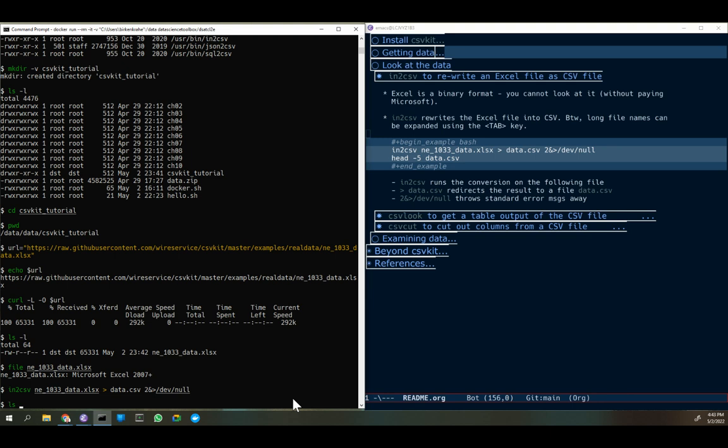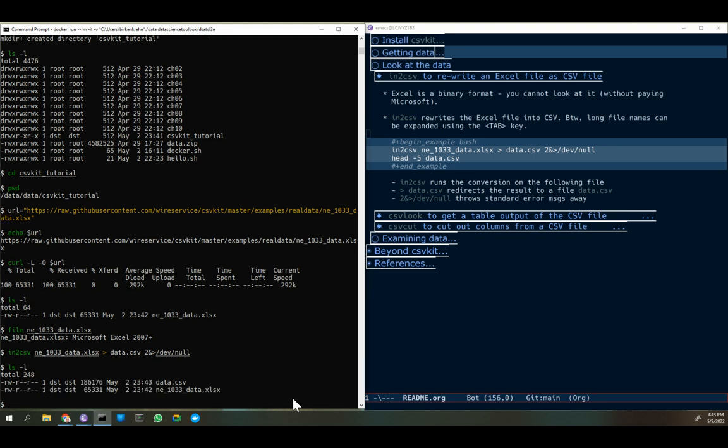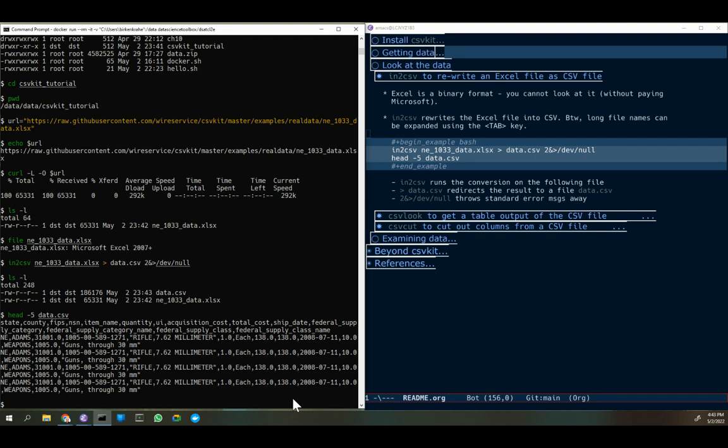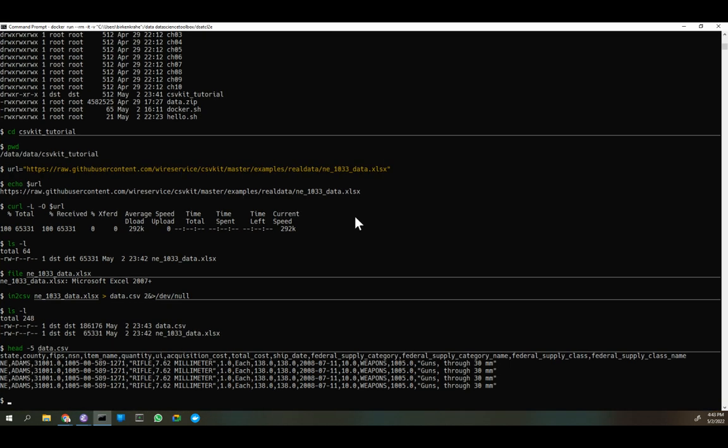It's worked well. Let's check again. Now we have a file data.csv, which we can actually look at. We can look at the beginning. The first 5 lines of data.csv look like this. If I make this bigger, I can see I have an actual proper data frame here with a header line and everything else.